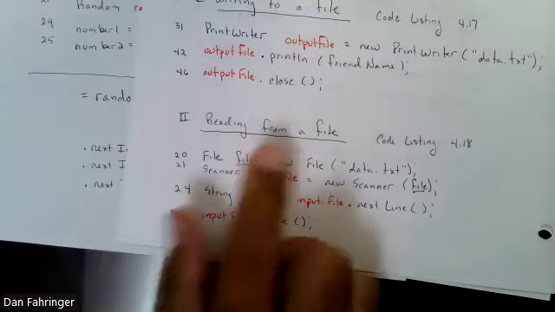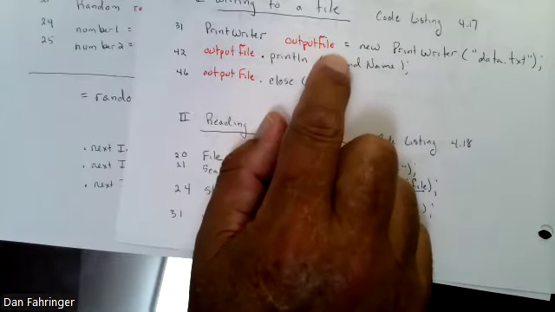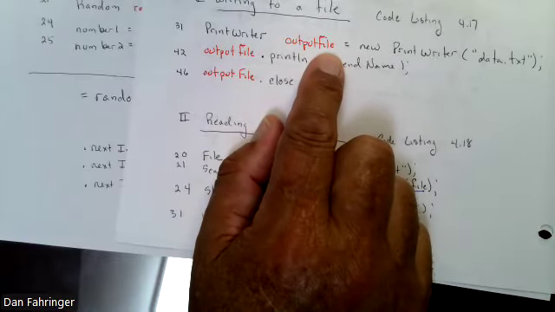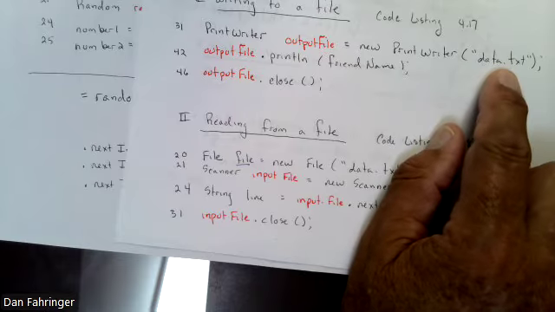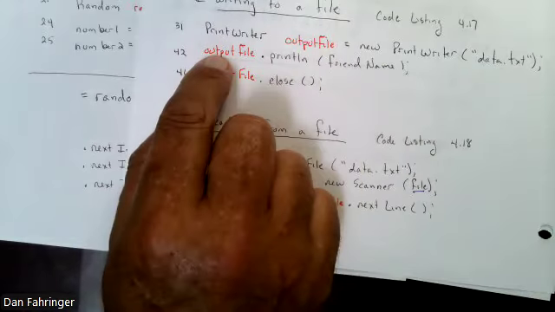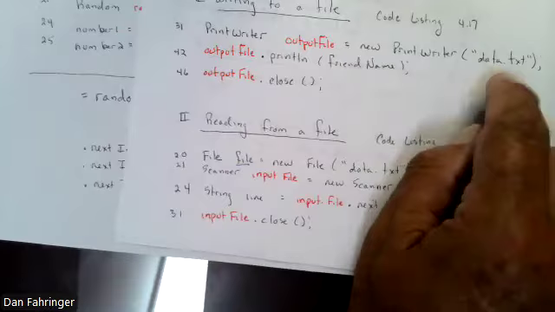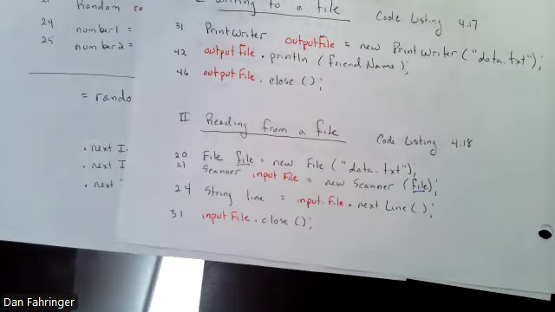But this was from the code listings. As you can see, I'm going to call it output file. But in the real world, where I'm saving it on my hard drive or something, it's called data.txt. So whenever I use output file in the program, it's referring to data.txt. So yes, I need one file to write and one file to read. And hopefully you were following along with that if you watched the videos.